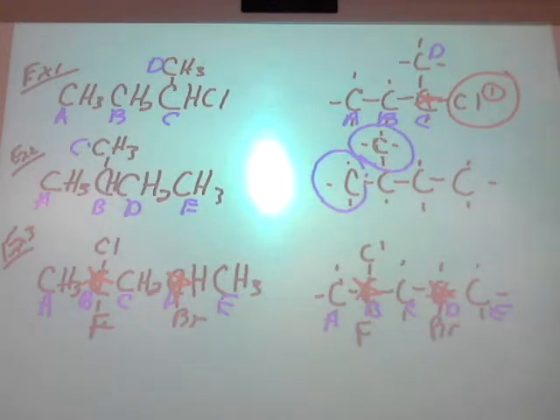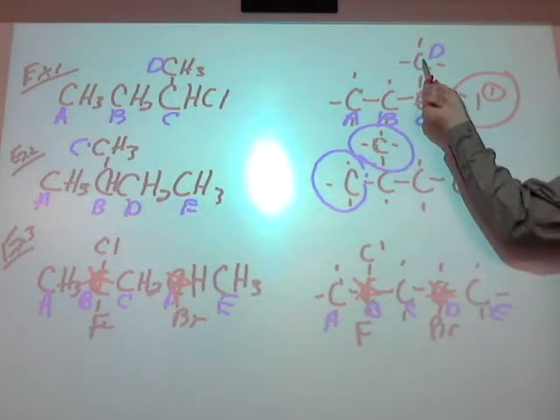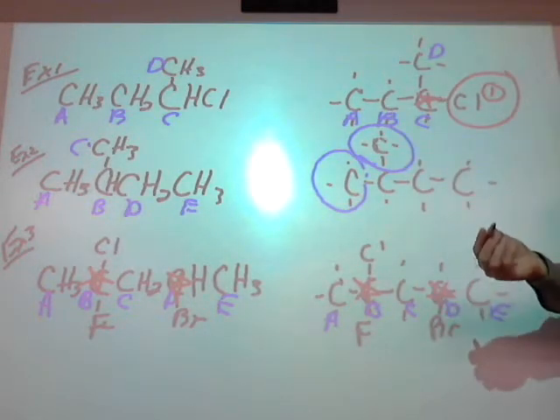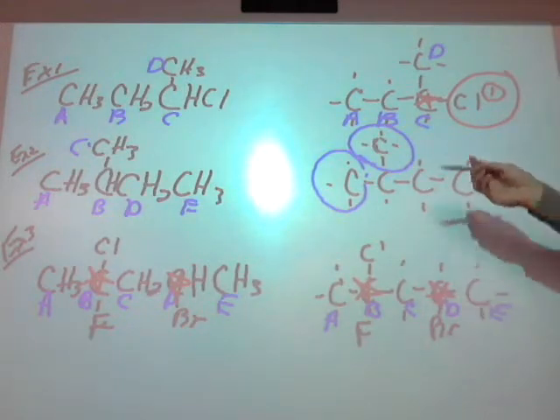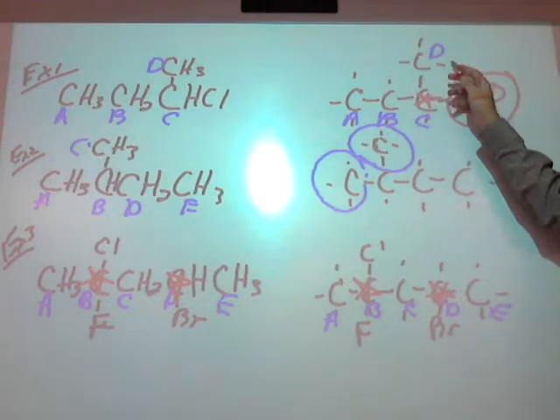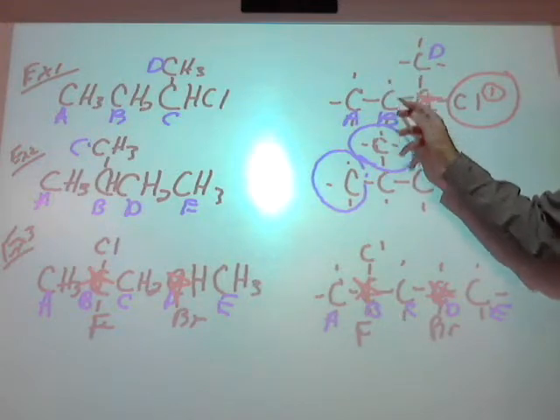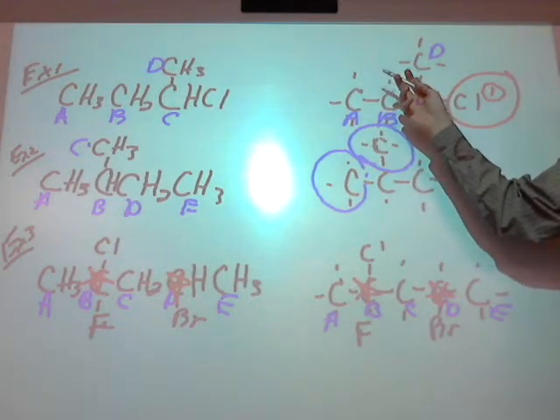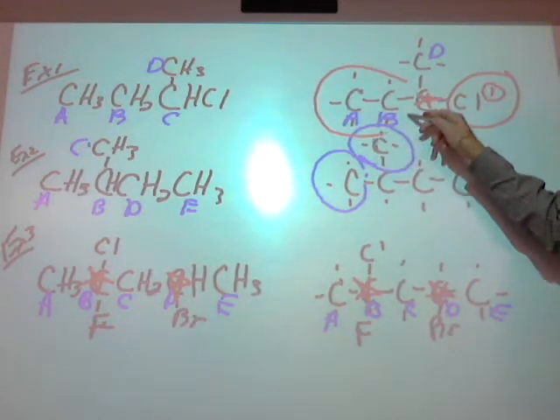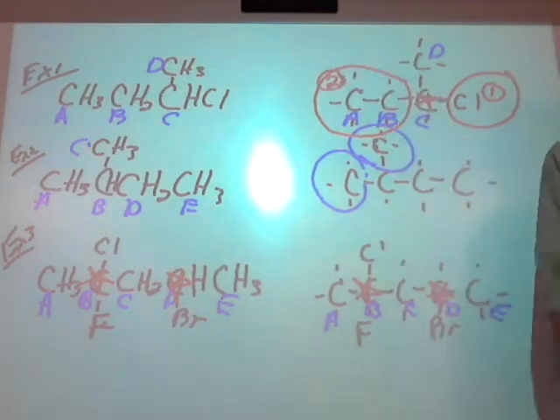What's the next heaviest thing? Carbon, right? But there's a tie. This carbon and that carbon are basically the same. So I have to go to the next guy. This carbon's bound to an H and H and H. This carbon's bound to an H and H and a carbon. Carbon's heavier than H. So he'll win. He gets second priority. Got it?